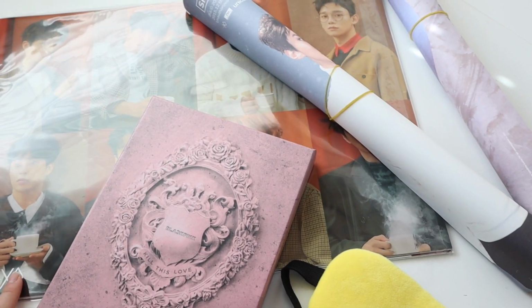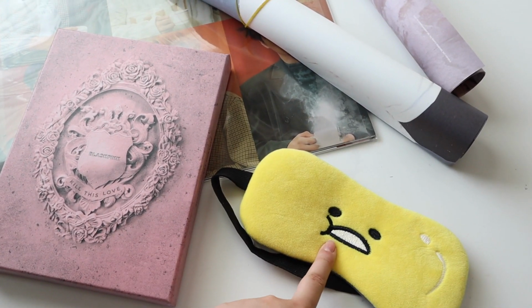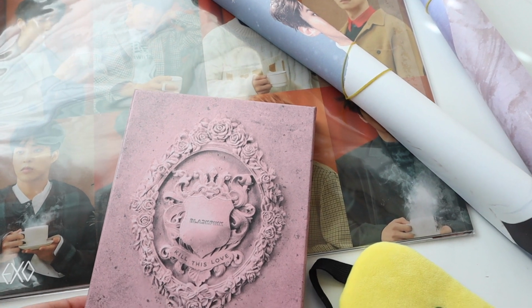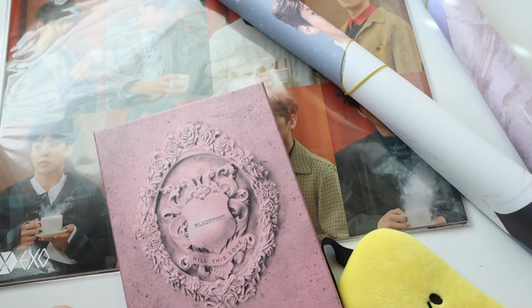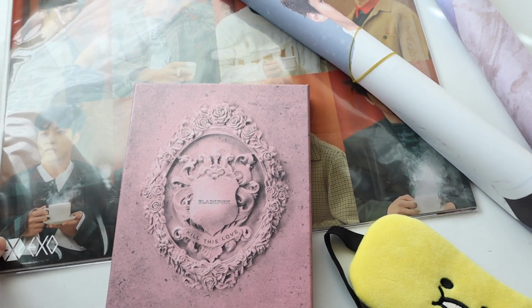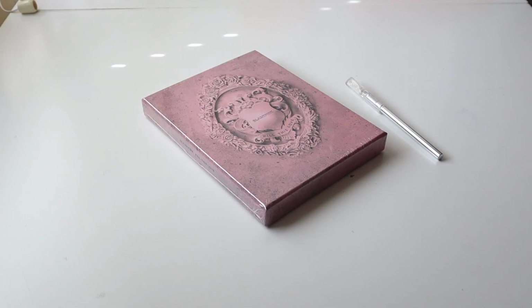So this is all K-pop stuff except for the Scootachama mask. But I will be doing an unboxing of the Blackpink Kill This Love album, and it's just a little mini K-pop haul. There's a lot of posters in here, so I'm excited to show you guys. I hope you guys like this video.